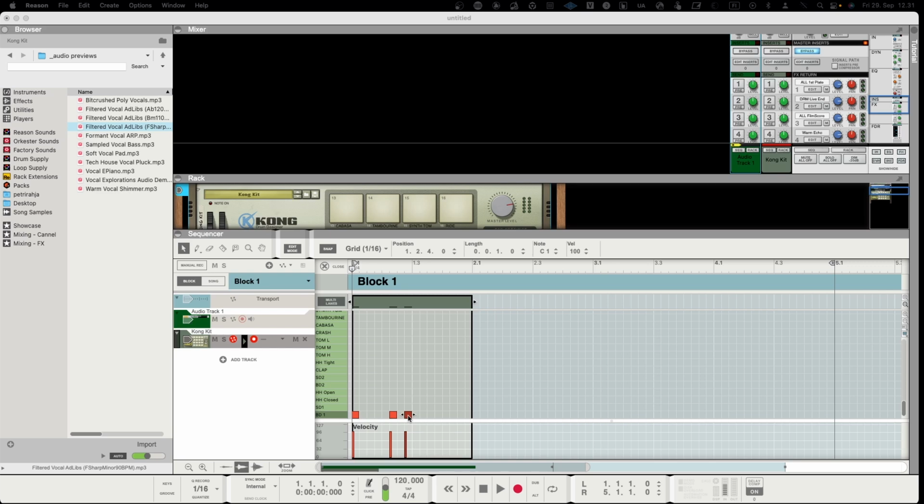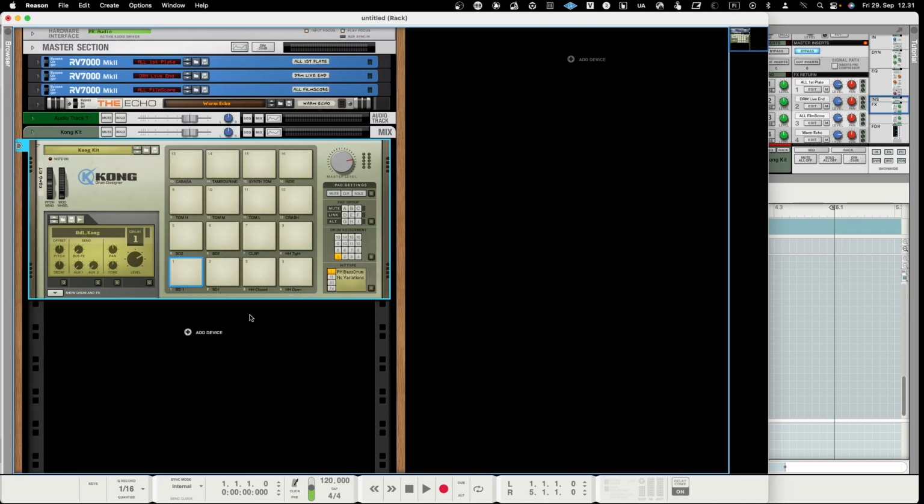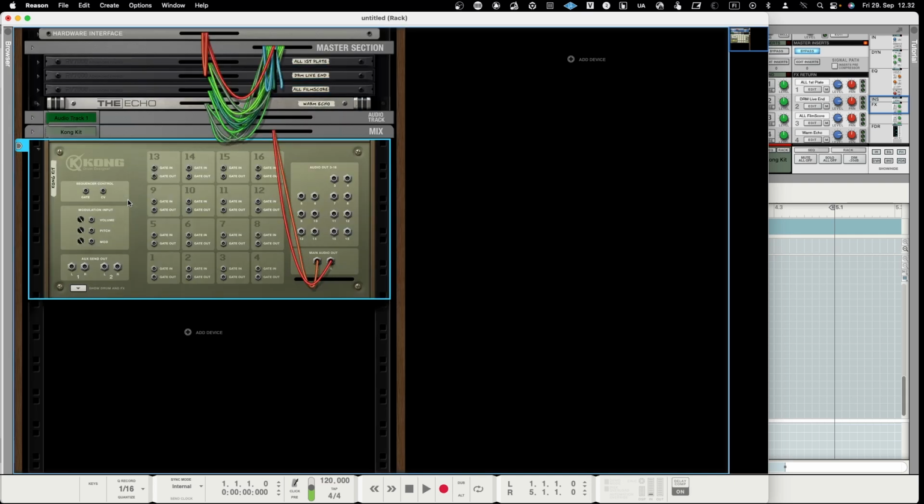Let's now open the rack and see how it looks after adding a few instruments and an audio track into our project. Here you can see the instruments and edit them. We'll look at that more closely later. However, one interesting thing with Reason is that when you press tab, you will actually see the back of the rack view in which you can do all kinds of routings. This is the way you do audio routing in Reason. We will look into this more closely when we work with audio routings.